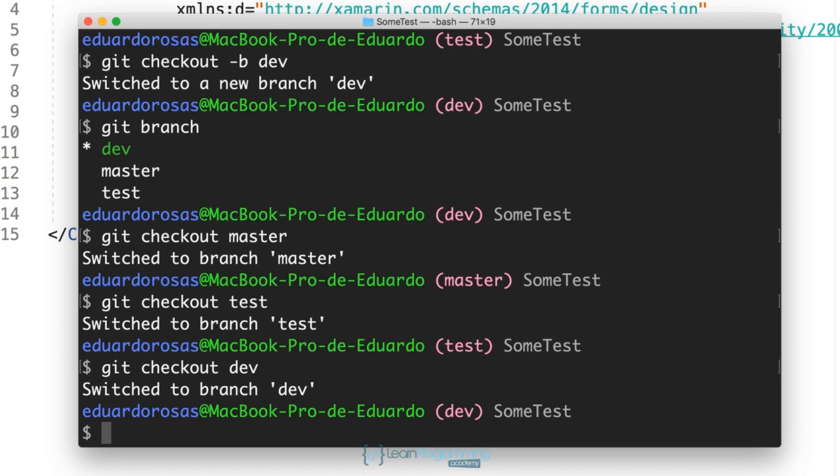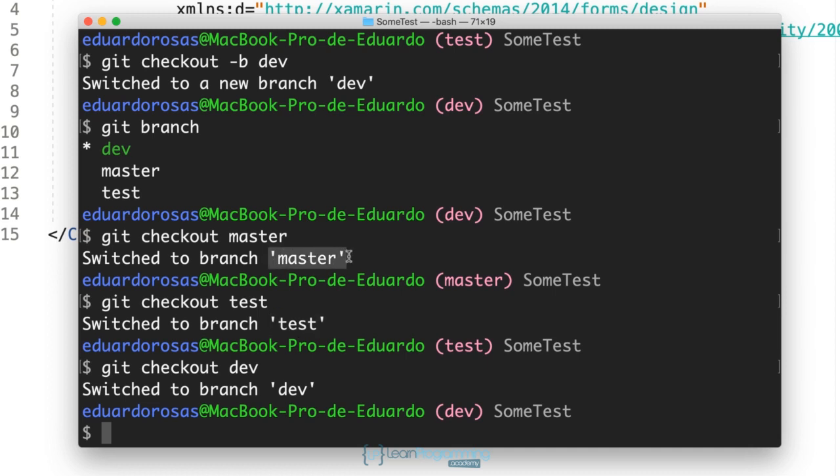So we already have these branches, but the reason why we have these branches is precisely because we want to separate the work that we are doing. And what I mean by this is simply that we want to add most of our commits directly to the dev branch, as I mentioned in the first lecture for this section. And once those changes are ready to be tested, then I can merge them to the test branch. And once those changes have been fully tested and are ready for our users to use, then and only then am I going to be merging them into the master branch.